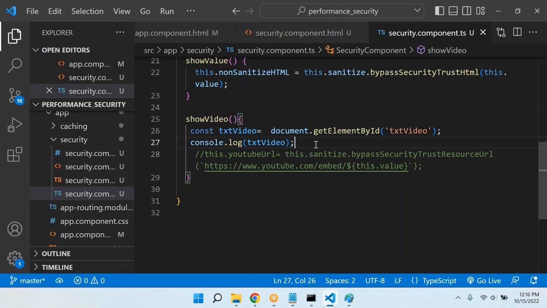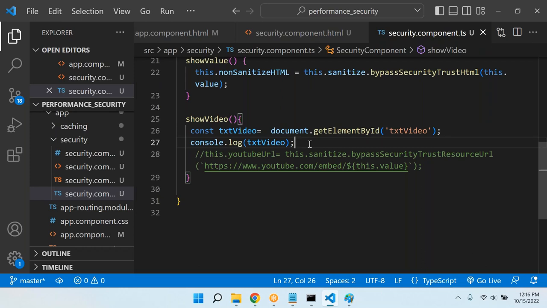Angular doesn't know what you are doing if you are not going through Angular, because if you are going through Angular, then Angular knows what you are using. If you don't use any Angular features and directly use JavaScript, there is no involvement of Angular. Before using direct JavaScript code in an Angular project, make sure whether it is achievable using Angular or not. If not, then you can go and use it.